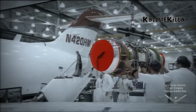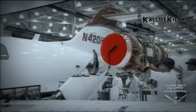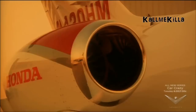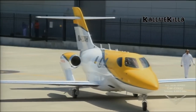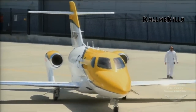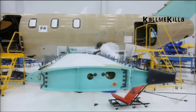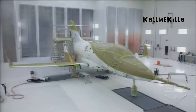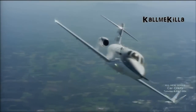HondaJet's cooperation with GE has yielded a powerful engine that delivers across the board. "This engine is designed by the GE Honda joint venture, and the uniqueness of this engine is that they pursue high fuel efficiency with light weight." Honda has rewritten the benchmarks for performance, quality, and efficiency in the skies. The natural laminar flow design for the wing and fuselage was developed by Honda over years of extensive analysis and wind tunnel testing.